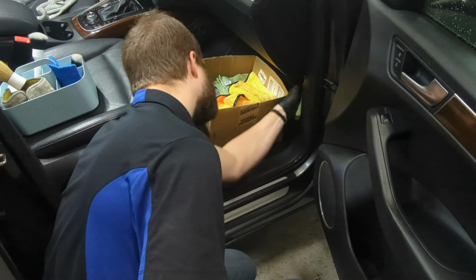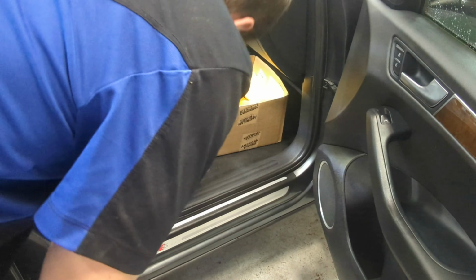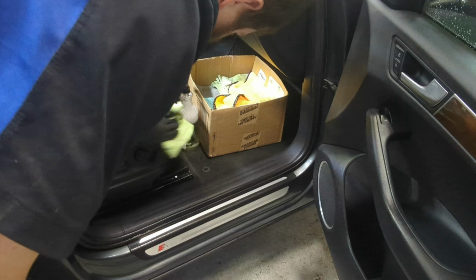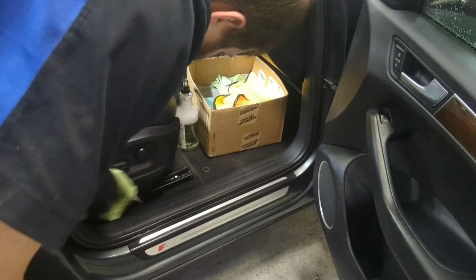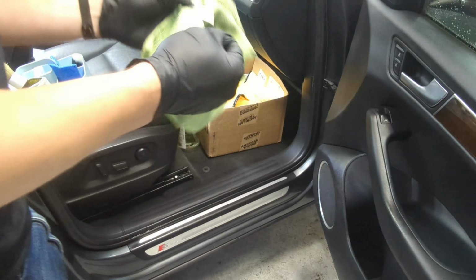Here I'm getting kind of into the home stretch, just wiping everything down, doing a final clean on the last remaining plastics and things. So the end is near. I can see it within sight, and it feels good to be almost done. I believe I just have the windows and the tire shine to do after this, and just final touch-ups. So we're almost there.